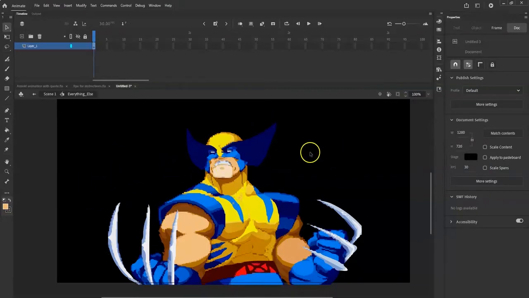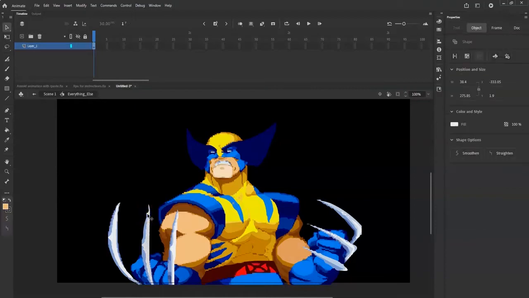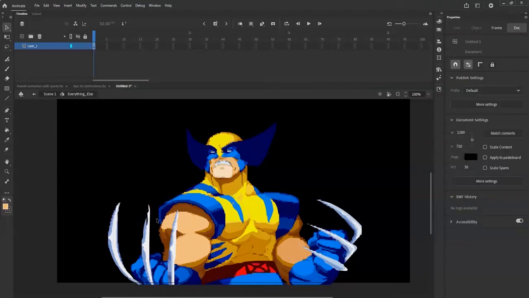Fortunately, I found a transparent picture, but if you don't find a transparent picture, you might notice your background doesn't match your stage. Then you have to select those parts of the background and delete them, similar to how I deleted whatever that was right there. Must have been part of another character. Let me see if I delete this one here. There we go. Now the claw looks a little scary. So undo, Control Z, Control Z, Control Z.